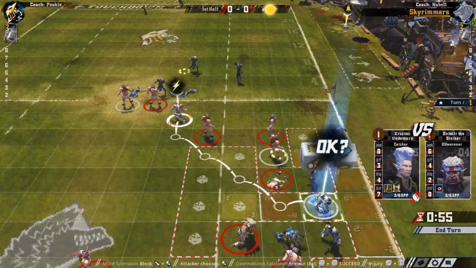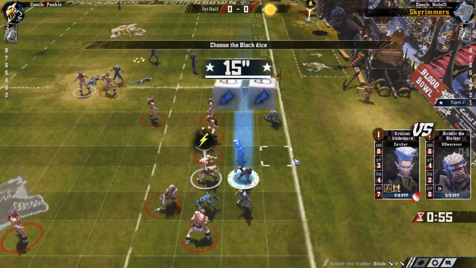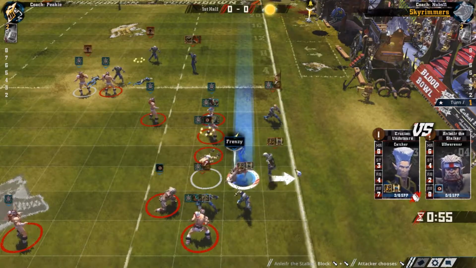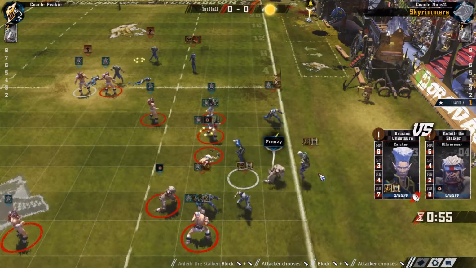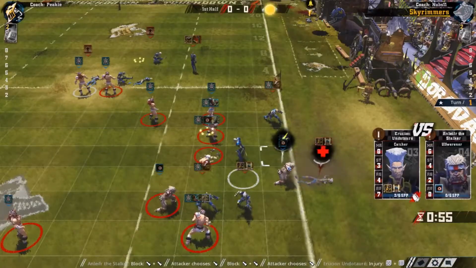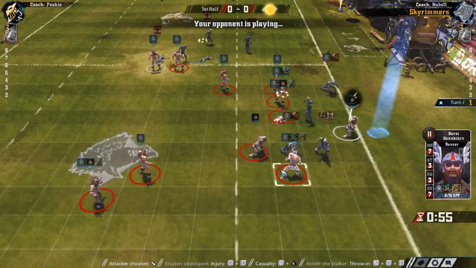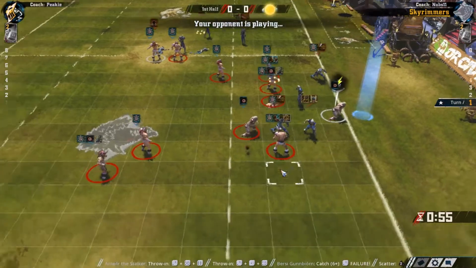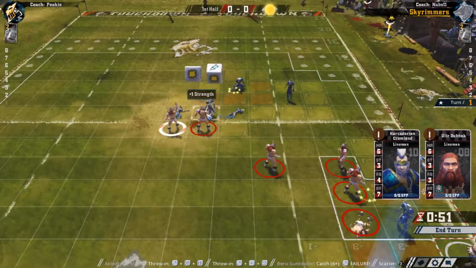Do I want to make that block first? I think I'm fine to just blitz him here first. Hopefully. So push is okay. Just need another push. Yep, push is fine. Oh, nice. We get an injury. So an MNG. Where did the ball go? Oh, there. That's a pretty decent spot for the ball to end up in all truth.